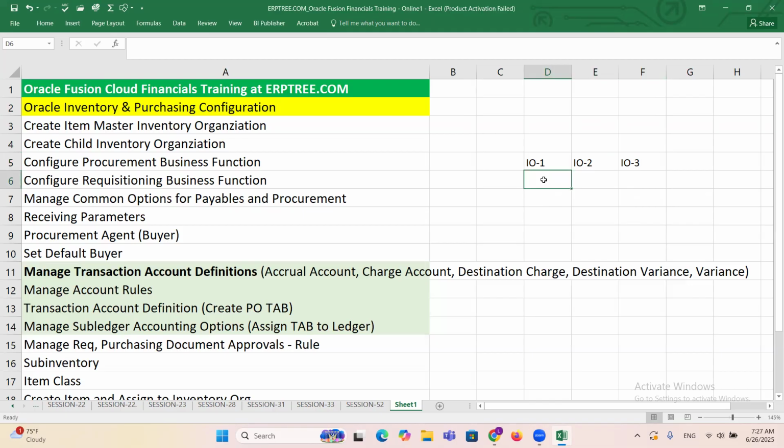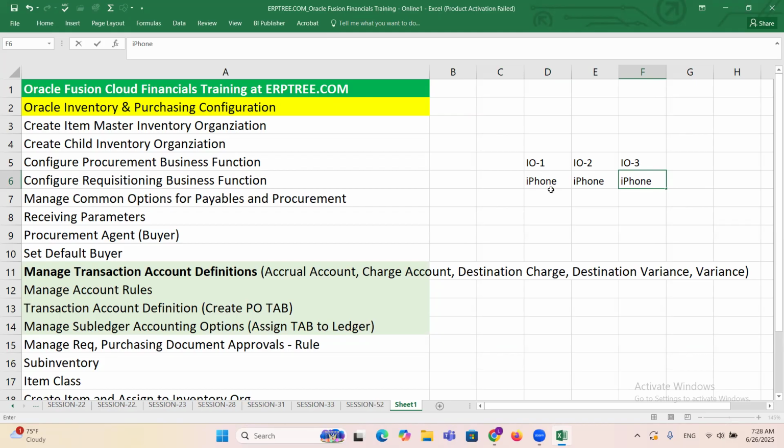Now, as per the system, we need to create the items, meaning mobiles, in the 3 inventories. So here you have to create, say, iPhone. Again, here also you have to create the iPhone. And one more time you have to create the iPhone. In 3 inventory organizations, we need to create the same item.